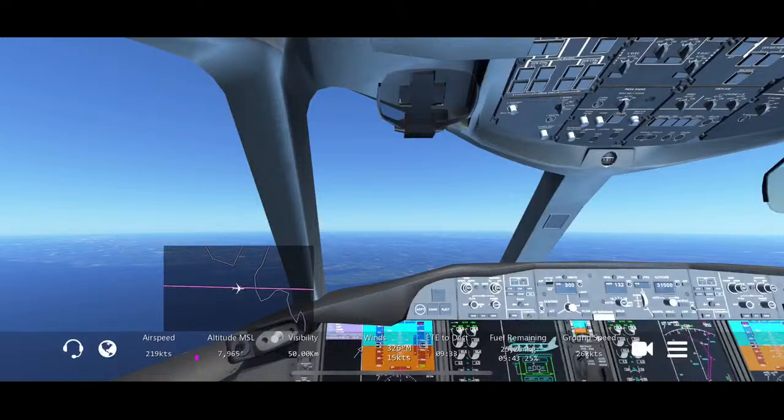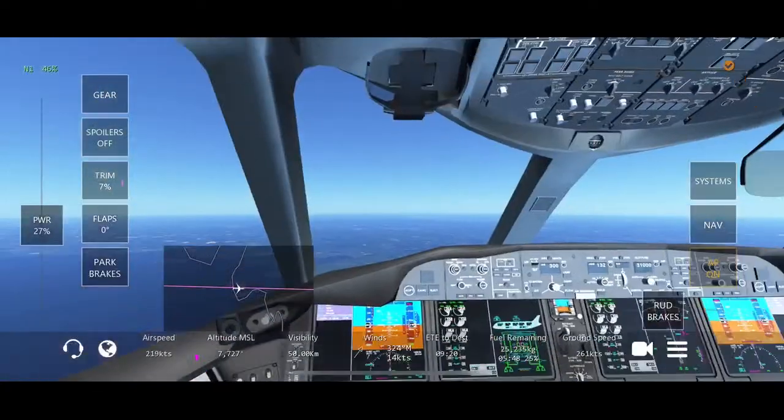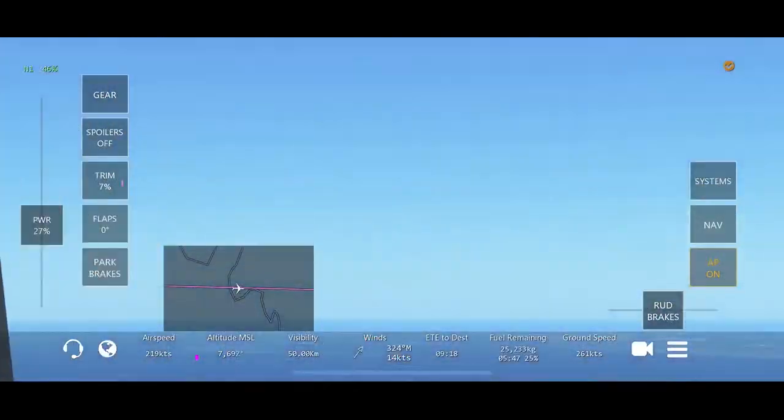Small Chewy says, Fabian, what was your longest taxi? I don't know what his is, but if he ever has been to JFK, I'd say... Oh, your first flight was in a CRJ? CRJs are nice. Not in Infinite Flight, though. You can't butter in a CRJ. At least I can't. I always struggle.